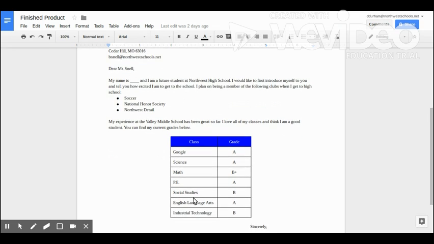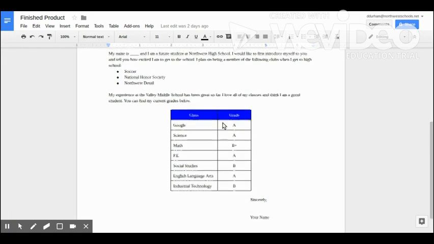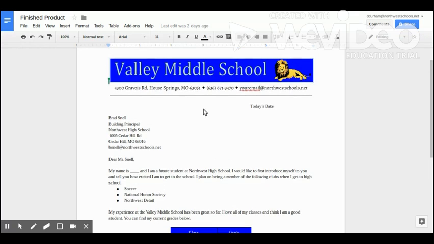We have our body information, and we can't forget to end with sincerely. So it's a lot like how we did emails, just a little more precise in Google Docs. All right, let's get started on the actual assignment.